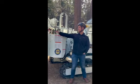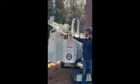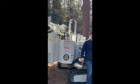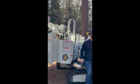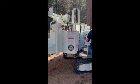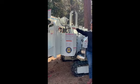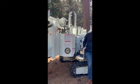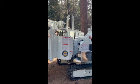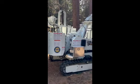You do have 2 level gauges here, guys. Please follow these. If that bubble moves into the yellow, don't run the machine on that terrain. Keep it in the white at all times. You are going to have shutdowns on the engine to where if all that oil moves, it's going to shut the machine down. But follow those for your side hills and straight up and down. Let's go ahead, we'll lock that up, guys, and then we'll go over our winch controls here in a second.